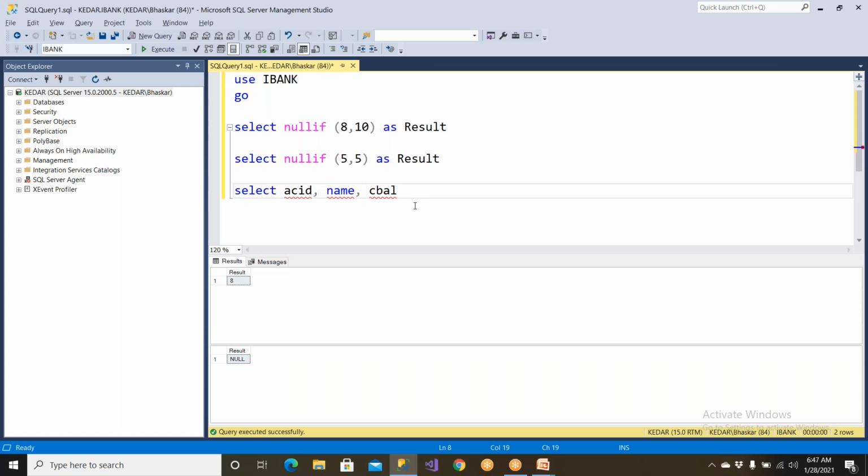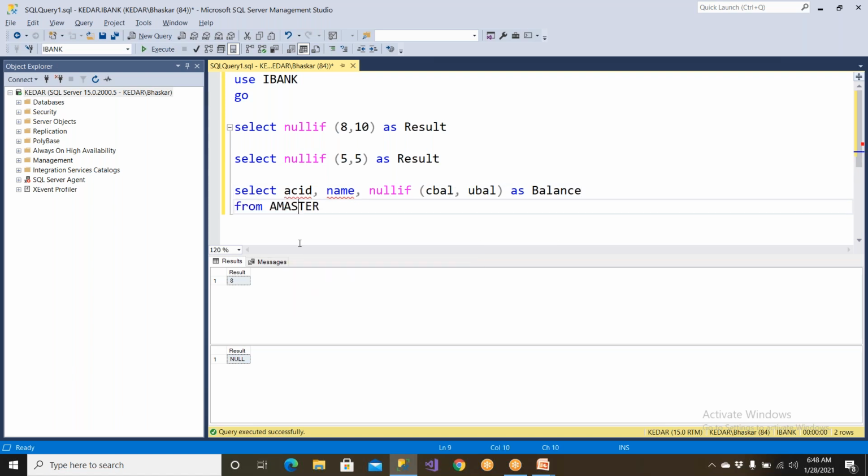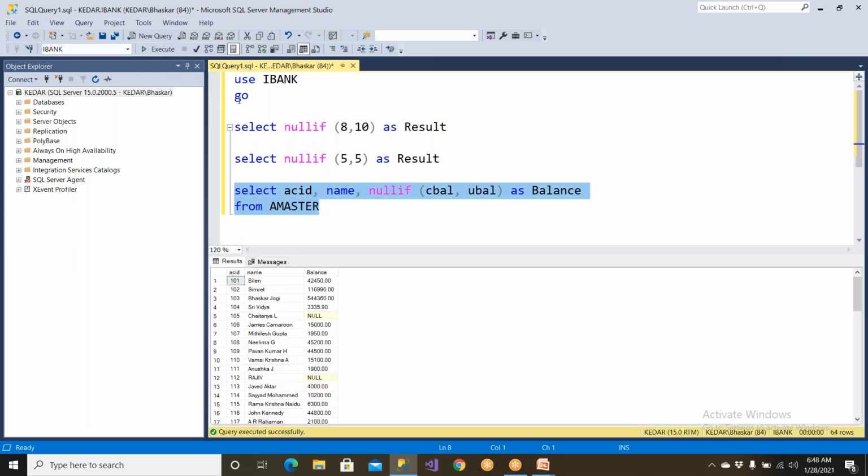So I'll say NULLIF, and I have C balance and U balance as balance, something like this, from the account master table. Let me execute it. Wherever it is matching, you will see the null values.